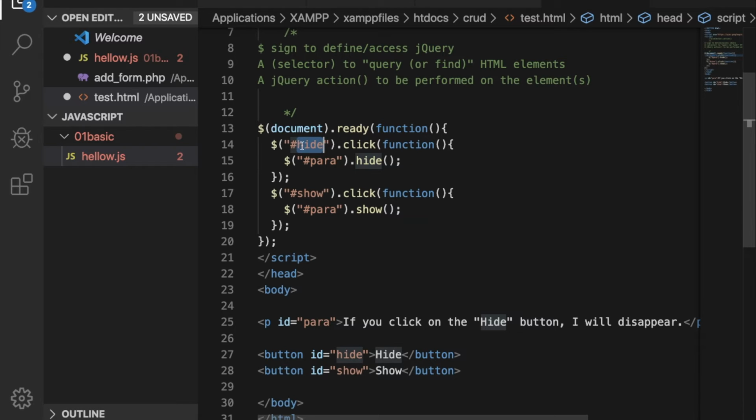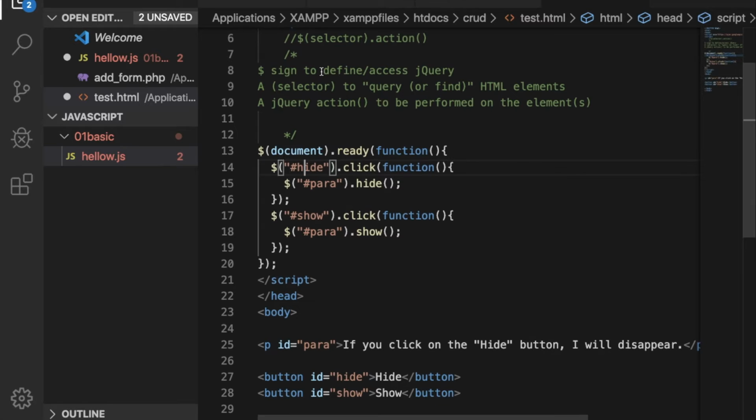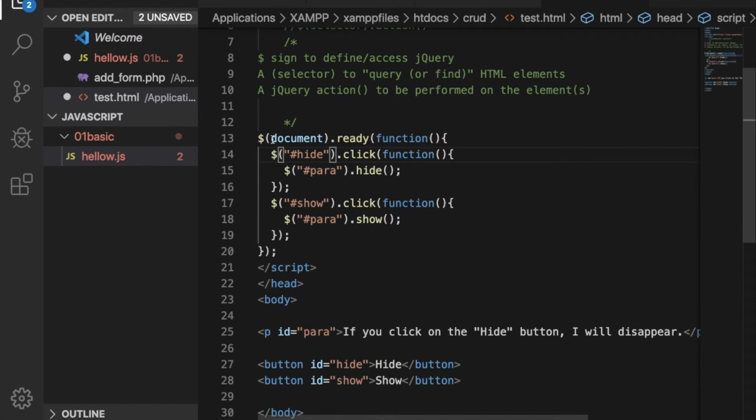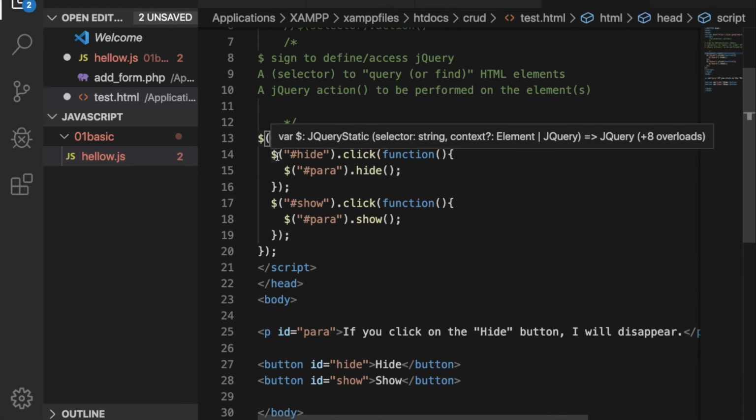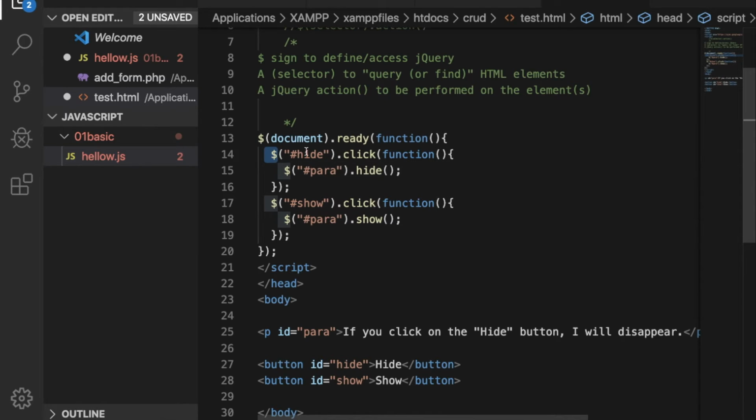Here, as I already explained why we are using dollar, I'm explaining again. Here I wrote the theory also, that dollar sign accesses jQuery. So wherever we are using that, it means we are accessing the jQuery. Here, this is the selector.